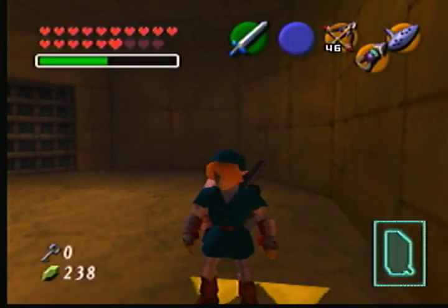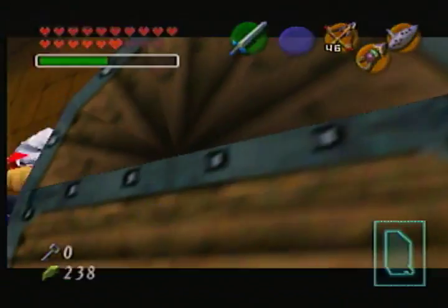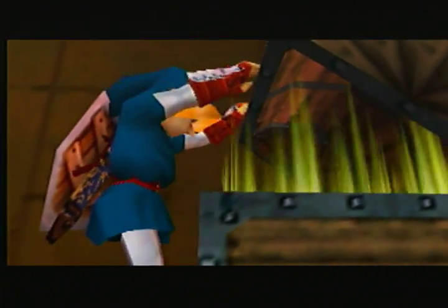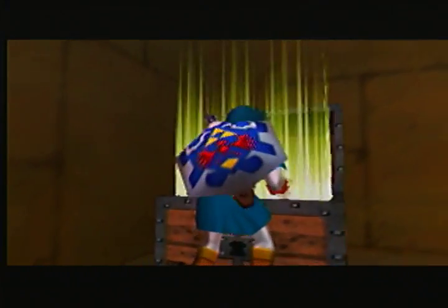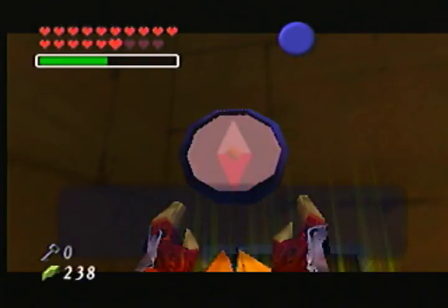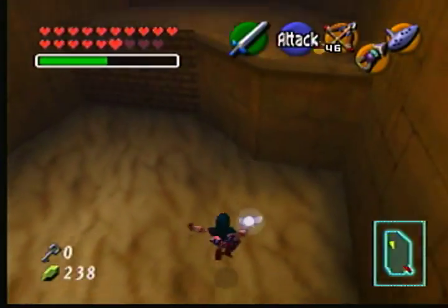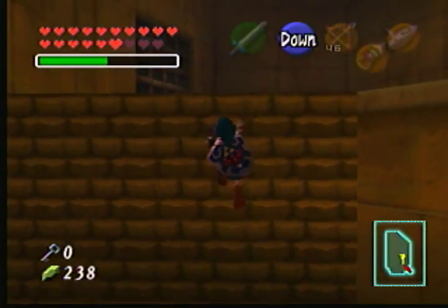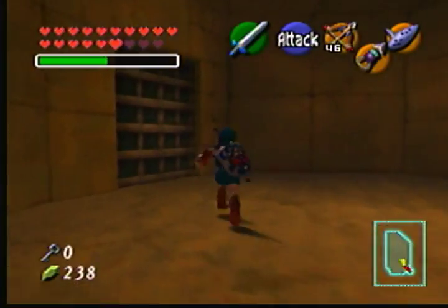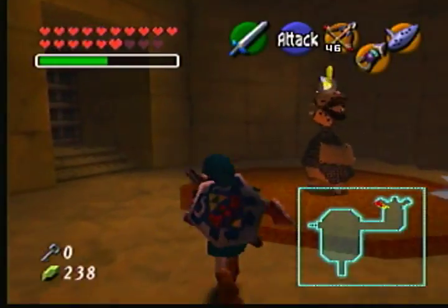There we go. So you can just longshot over to the chest, open it up, and it will reveal the compass. So we got the map, we got the compass. Nice and easy. Okay. And now that we're done with that, we can simply exit the room by climbing up this little ladder, or this wall right here. And now we're going to exit through the door, and we're going to head through the right side this time, just avoiding the Beamos, not worrying about them at all.